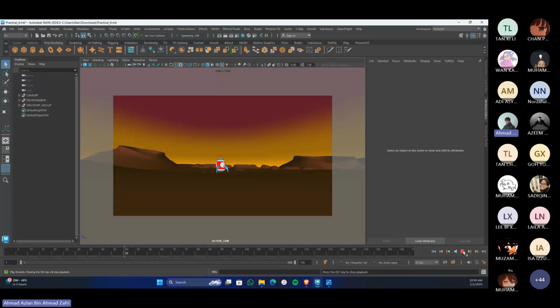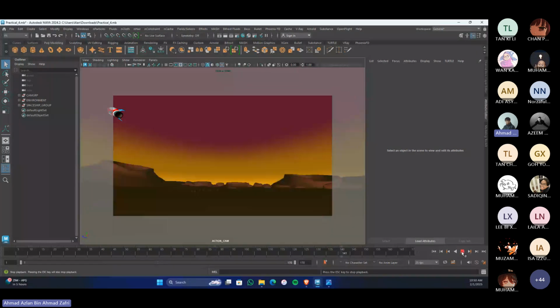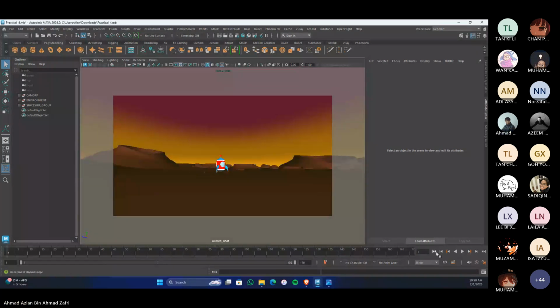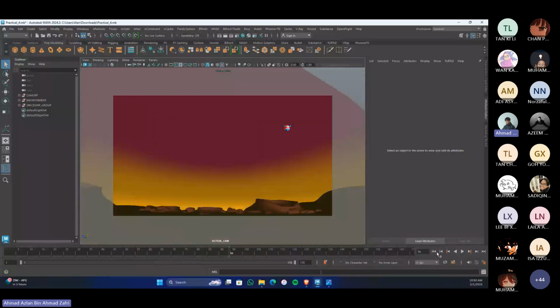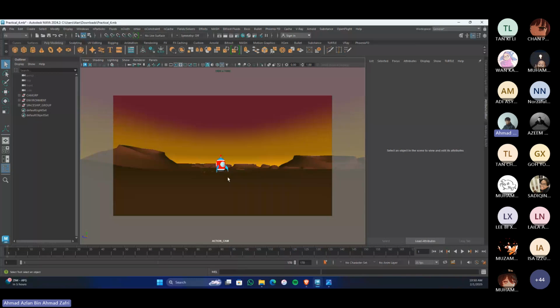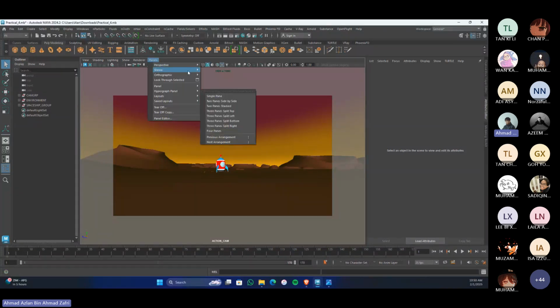So you have a rocket over here, right? So your task is to simulate the smoke by using particles. Just leave the cameras there and go to perspective.